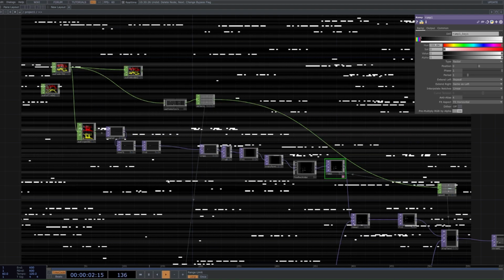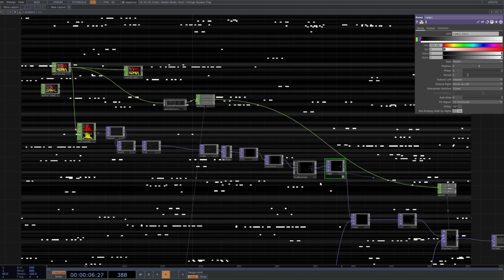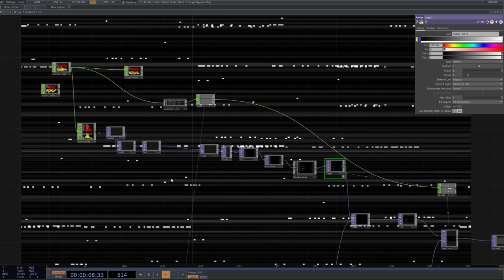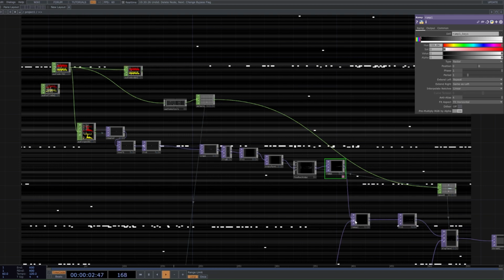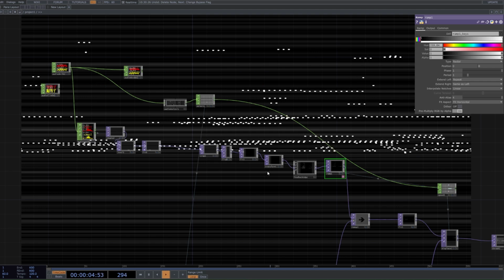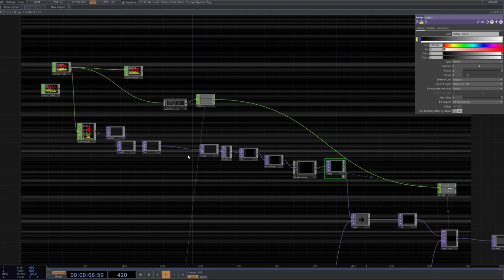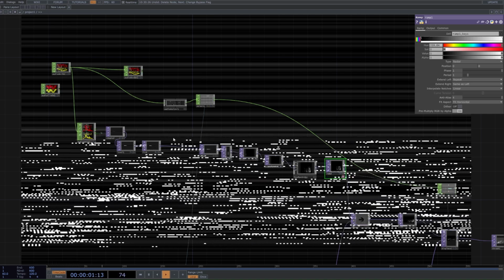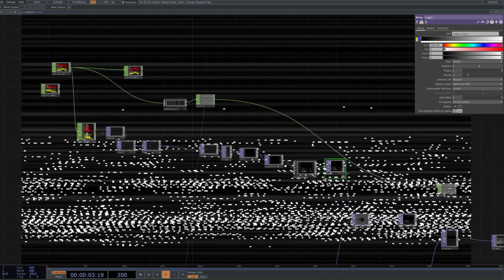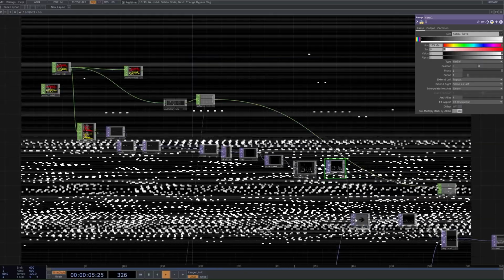Just going to turn down the music. It's going to be built off of a very similar technique that I used in one of my other tutorials, where we take audio spectrum data, basically twist it on its side and displace it. But if we turn off that displace, you can see here, once the song kicks back in, we have the lows down the bottom, mids, and then the highs, and we're just going to displace that evenly across the whole screen.